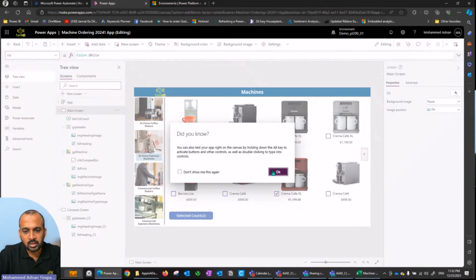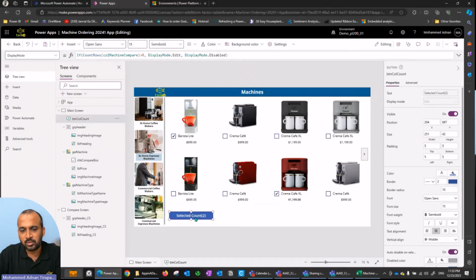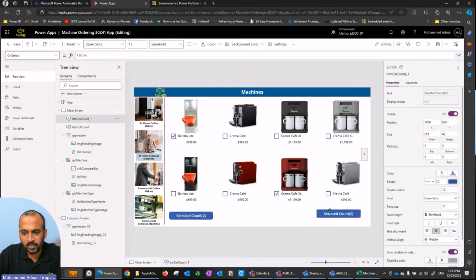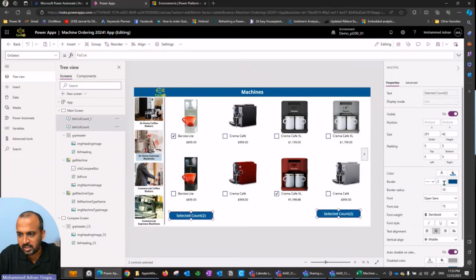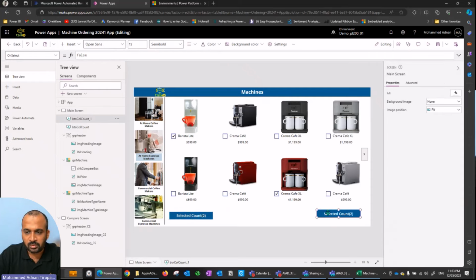So let's select a different thing, and we have this option. That's pretty cool. So let's copy and paste it into another area of this one. I'd like to change the color of these two because we are not following the theme here. So let's change this to go with the theme. All right, I don't like the rounded corner, so I'm just changing this border to be 0 and the border radius to be 0 as well. Okay, so this is the button.